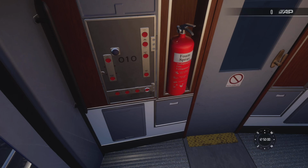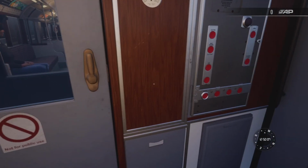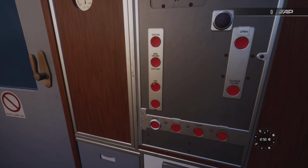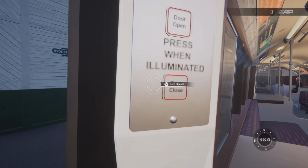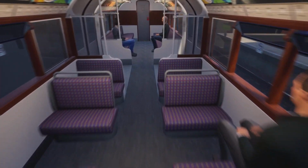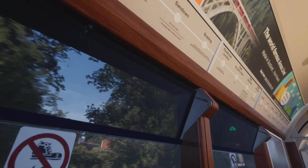Okay. I don't think any of these buttons work, because that would be cool. Beep beep, you know, to tell the train driver. Look, none of them work. The next station is Wight Esplanade. There you go. Yeah, look, indoors, cut off, on. It'd be nice to be a guard on this train. That would be quite cool. These are red, so maybe they switch off when you... Yeah, kind of. There we go. No, actually. There we go. So yeah, there's the dagger boards up there. It's nice that you are able to open and shut the windows.